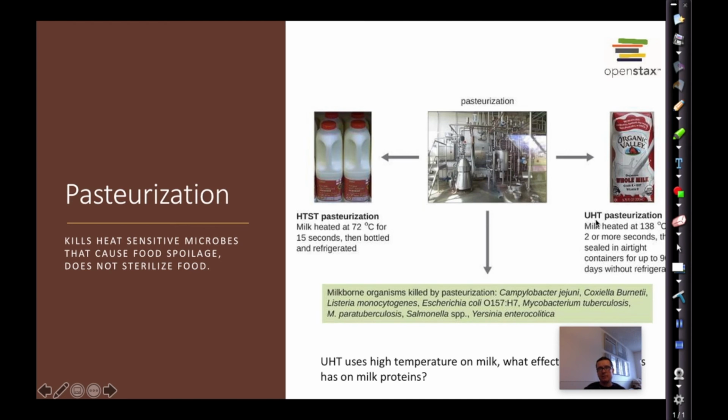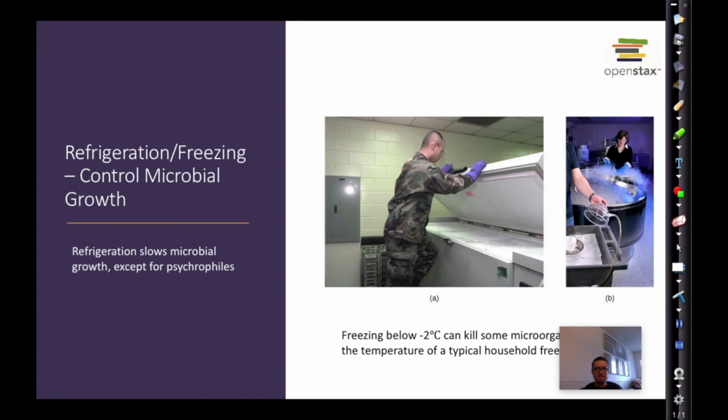Now, ultra high temperature pasteurization, this is different. It's going to be heated to a higher degree, and that is going to kill more microbes in that period of time. So if you ever looked at UHT milks, ultra high temperature pasteurization milks, these milks tend to be good for up to 3 months from what I've seen on the shelves, because there is a higher level of microbes killed during that pasteurization. Some people will say because of that higher temperature, you denature more proteins in the milk, which makes it taste different. So some people do not like that.